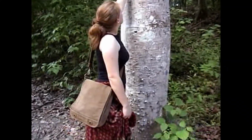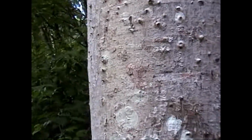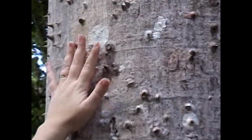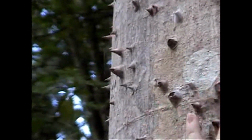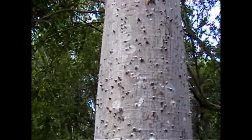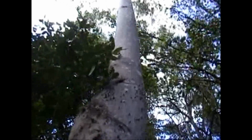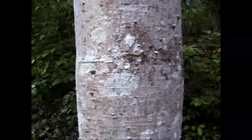This is what's called a La Ceiba tree, which we saw earlier. And I'm told there's two different kinds of ceiba trees. There's the male and the female. And I don't know which is which, but one of them has these. Looks like thorns growing off of them. This tree here is full of thorns. That's why you'll never see a monkey climbing this tree. This is probably the tree of the knowledge of good and evil. Dun dun dun. But it's interesting. Adam and Eve probably didn't climb this tree, that's for sure.